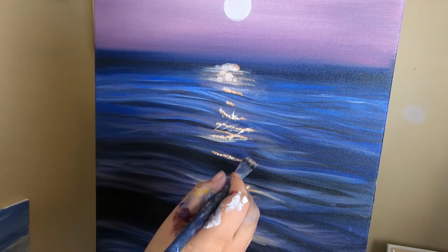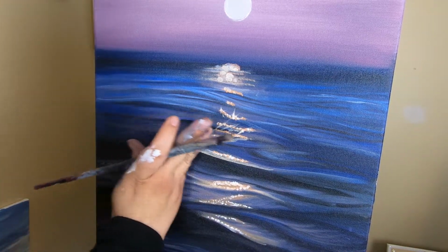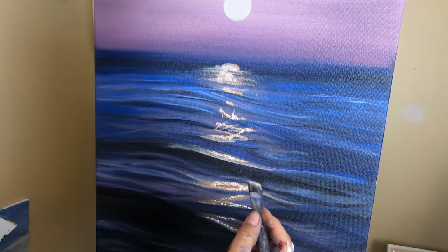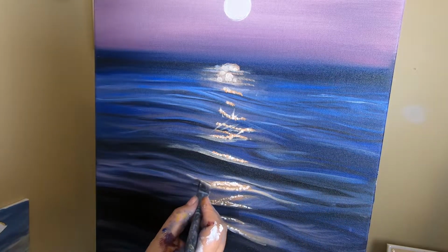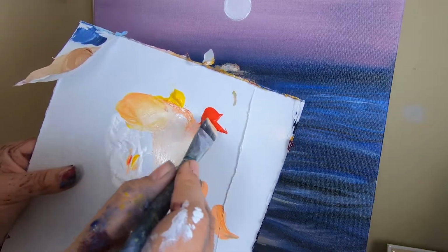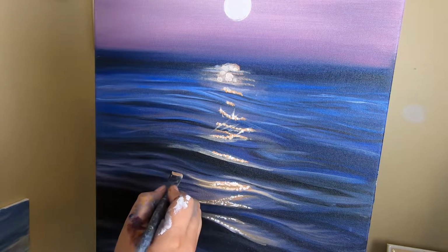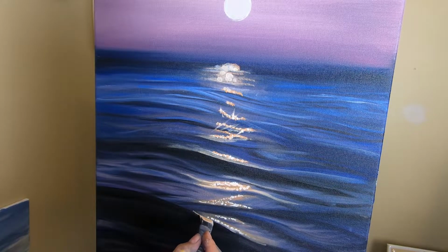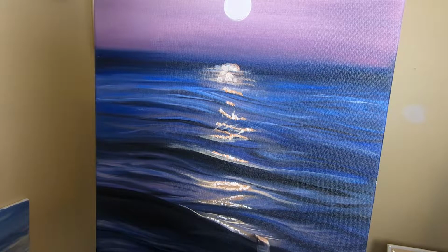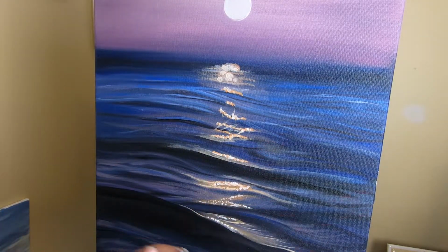A little bit more brightness through the middle, right around where we have the dots. See how it just makes it glow? You can even come down through here on the little tiny ripples coming off of this big one and incorporate some of the lightness down there too.